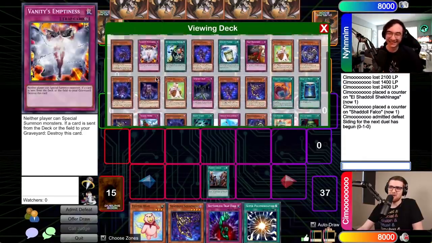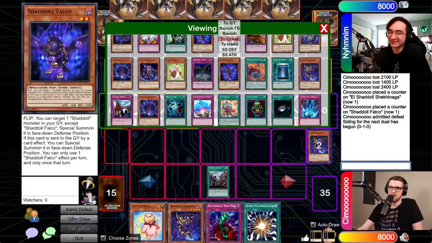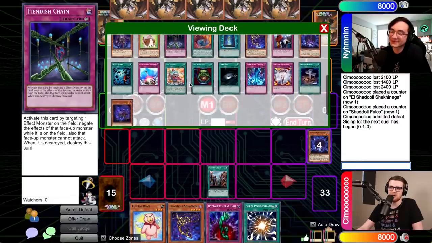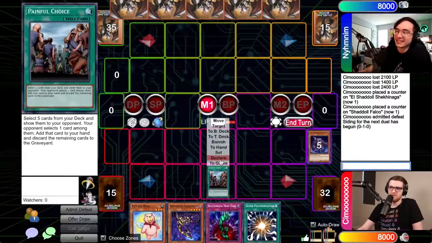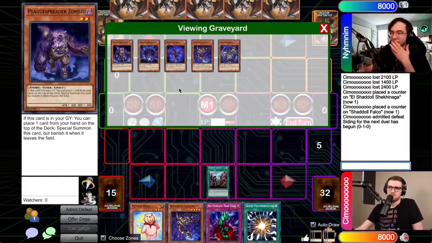All right, so now we have to send some things. So let's go ahead and dump a Beast, a Squamata, a Falco, a Hedgehog, and I guess while we're at it, we might as well just get this Plague Spreader. So go ahead, take your pick, buddy. That's so silly. They're all pretty good, right? They're all above average, bro. You know what? You can have the Falco, my friend.